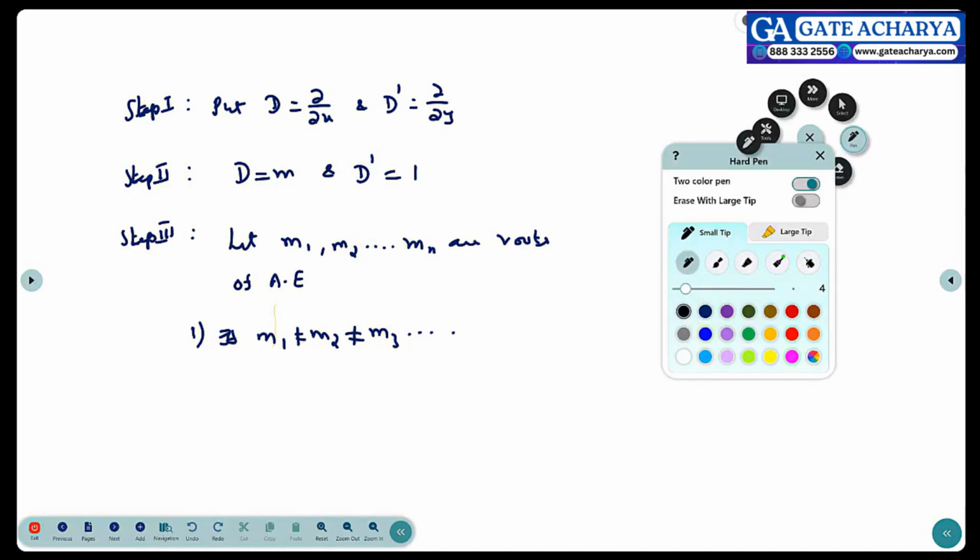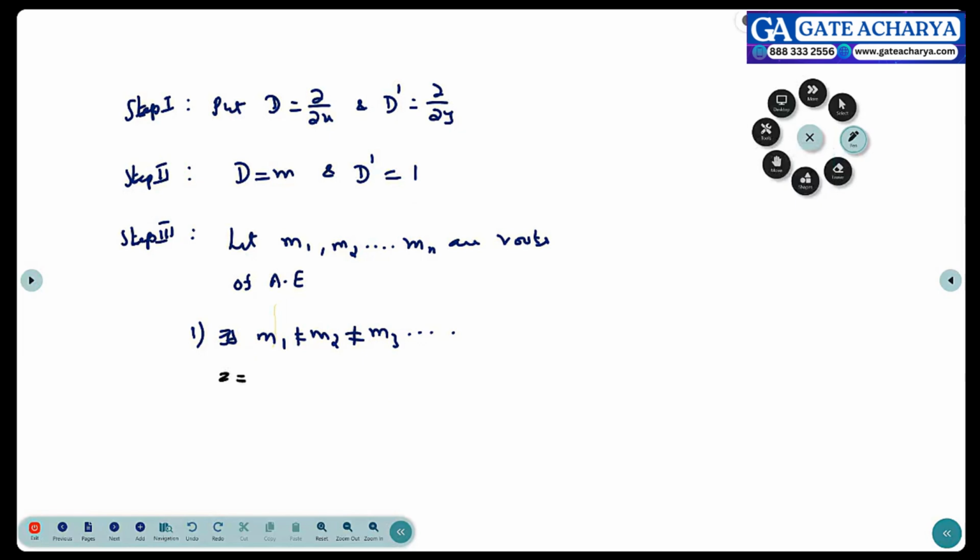Roots are distinct. The complementary case is z is pi 1 of y plus m1x plus pi 2 of y plus m2x plus pi 3 of y plus m3x. இந்த ஃபங்க்ஷன் தான் மாறிட்டே இருக்கும். Pi 1 of y plus m1x plus pi 2 of y plus m2x plus pi 3 of y plus m3x அப்படியே போயிட்டே இருக்கும். Suppose roots are different.